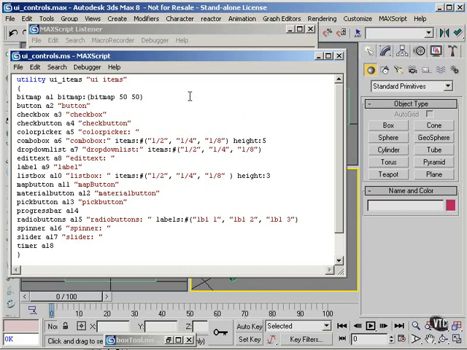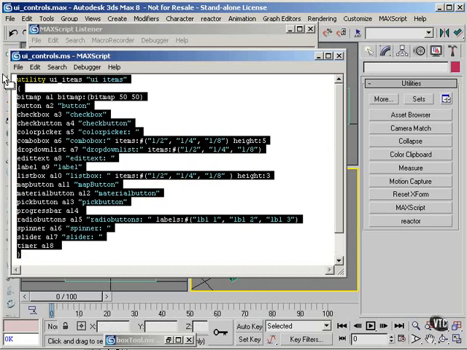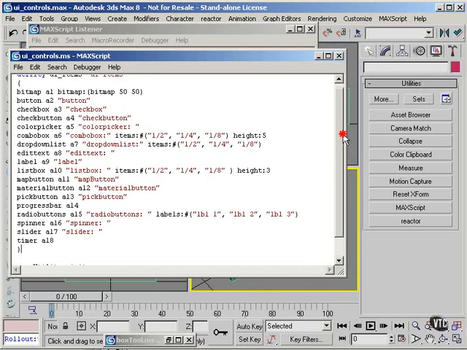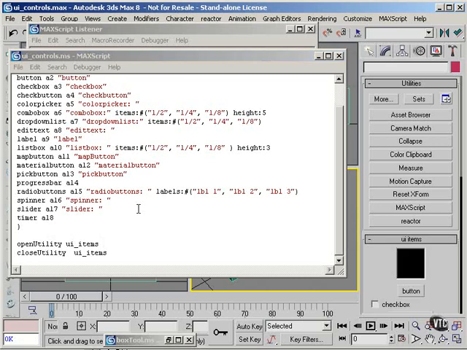Here's that same sample code, and notice the utility keyword. This will cause this to be created in the utility panel here as a rollout. So the first thing I'm going to do is just define this by executing this with the Enter key on the number pad. And that doesn't actually cause anything to happen over here, but now MaxScript knows this UI_items name. And then I'm going to come to this line, Open Utility, UI items, and hit the Enter key. And I'll just close this rollout.